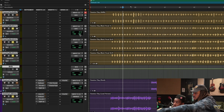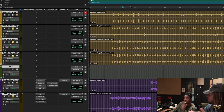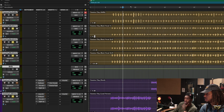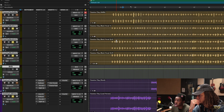In Pro Tools? Not in here. These are stereo tracks. That's why it's 100 left, 100 right. Okay, because usually it's just one and you send it to 100 left and 100 right is the same as center. Exactly. So if you want something slightly to the left or the right, you've got to pan one of those sides slightly off, right? So you just pan. Yeah.